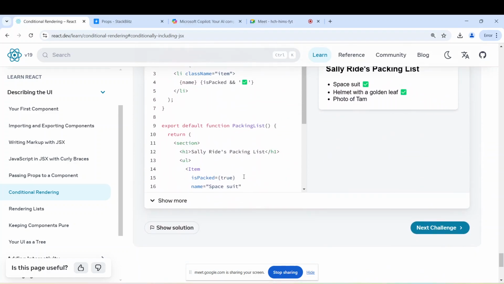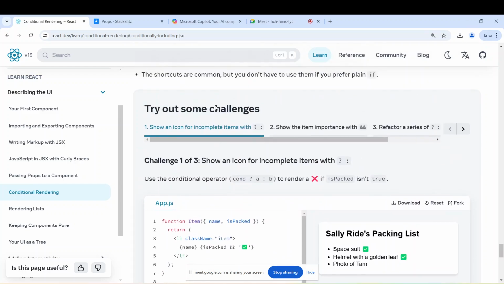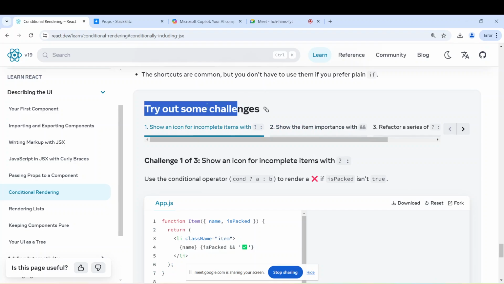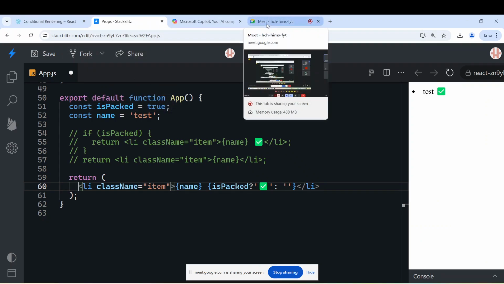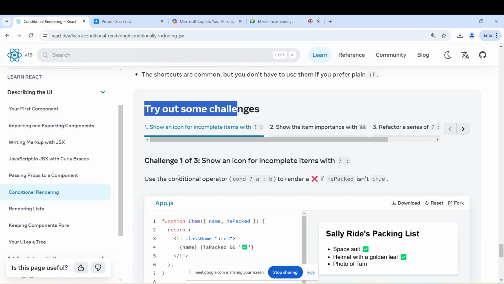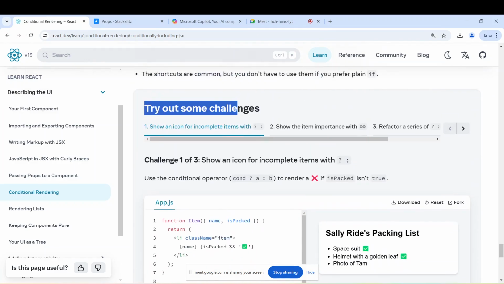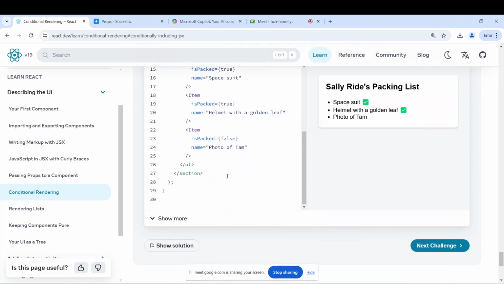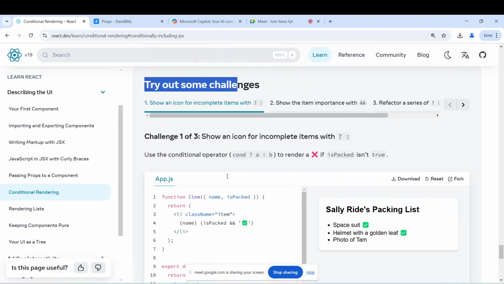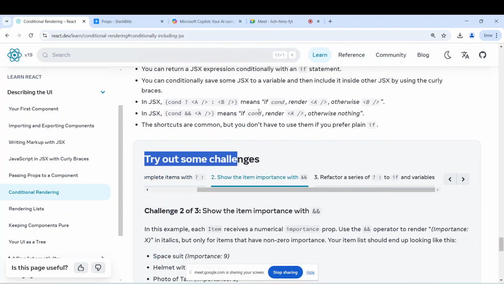Any questions with this? Once you are reading all this, make sure you do all these challenges. They have given three challenges. You type these challenges using your StackBlitz, or any of the online editors, or you are practicing locally. That's also good. So try doing all these challenges, through which you will understand a lot of things actually. You have to do this. This is basically literally a test of whether you understood or not.